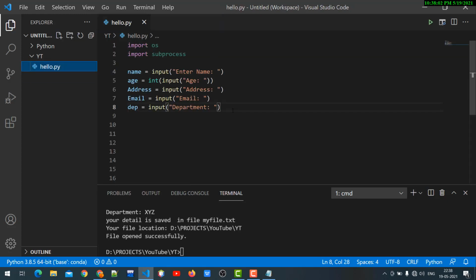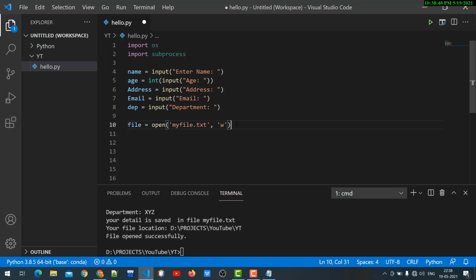Now it is time to write them into a file. To write anything in a file, we first need to open it. We open files using the built-in function open. The function open accepts two parameters. The first one is the name of the file with extension, and the second one is the mode in which the file is opened. A file can be opened in any of three modes, that is read, write or append mode, and we denote them using the letters r, w and a respectively.